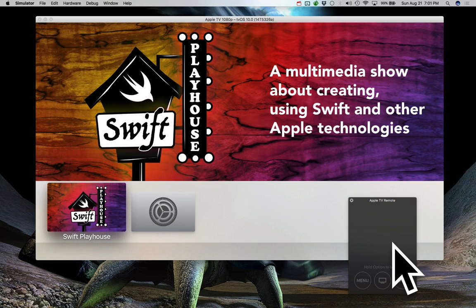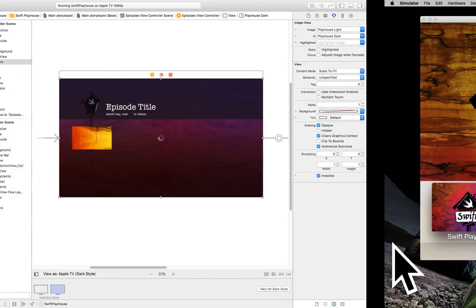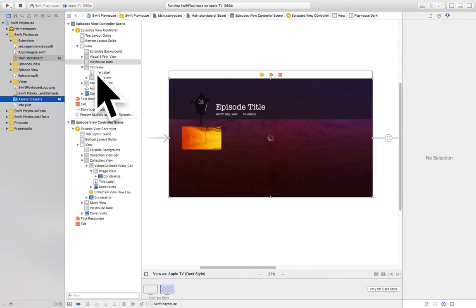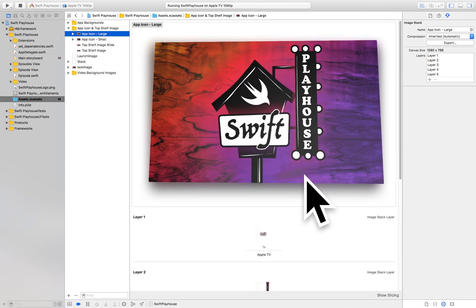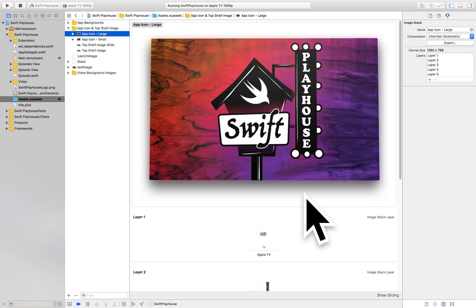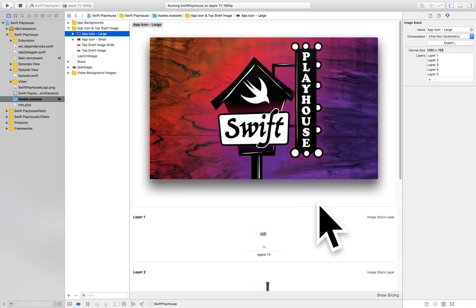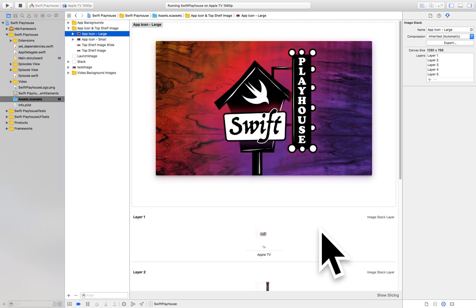How do these work? Well, let's head back over to Xcode and take a look. So you can see our app icon here. And this, the layered image, is an image format that's made from between 2 and 5 PNG images that are composited together.